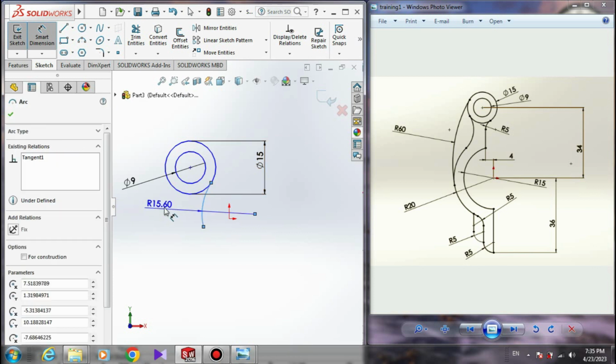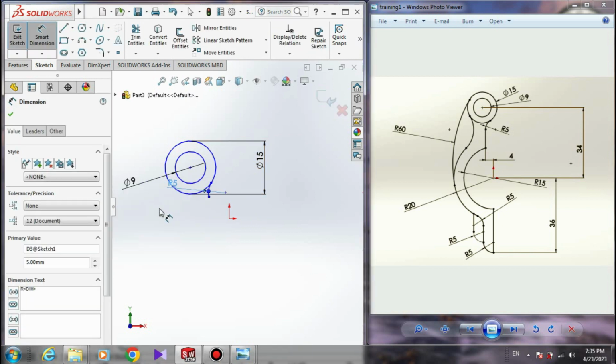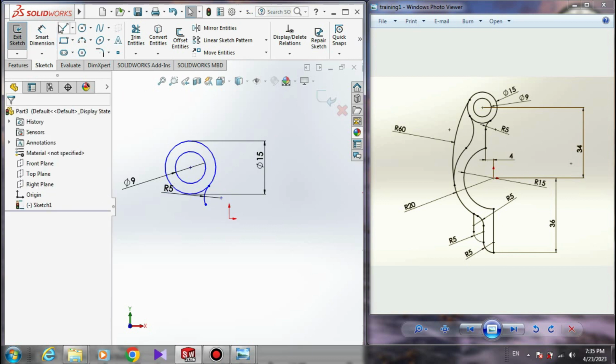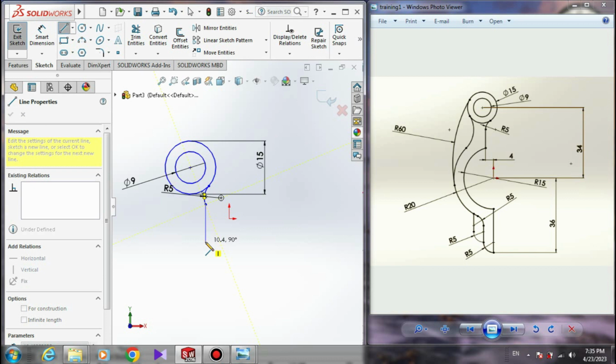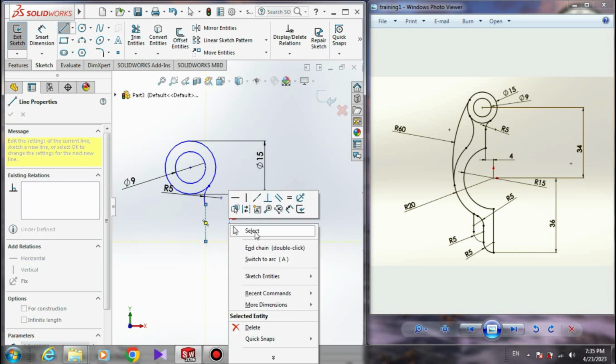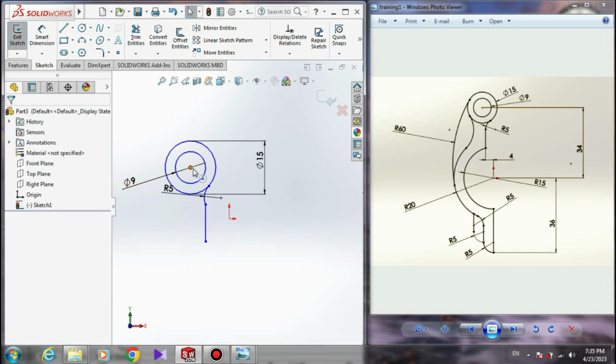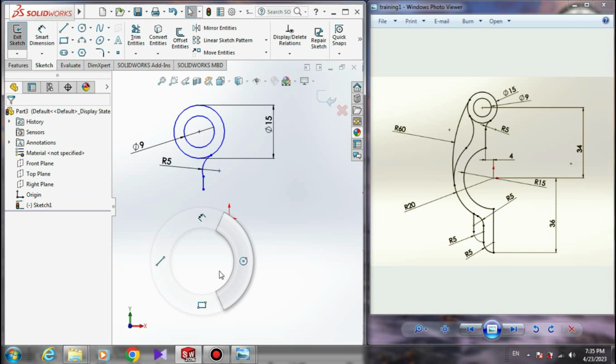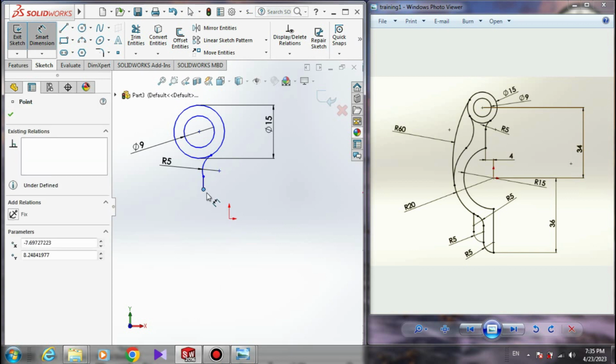And we have an arc here. So I have chosen the arc here. The center of the arc must be right side of the origin point. So be careful. And here, okay, the arc must be tangent to the circle here.